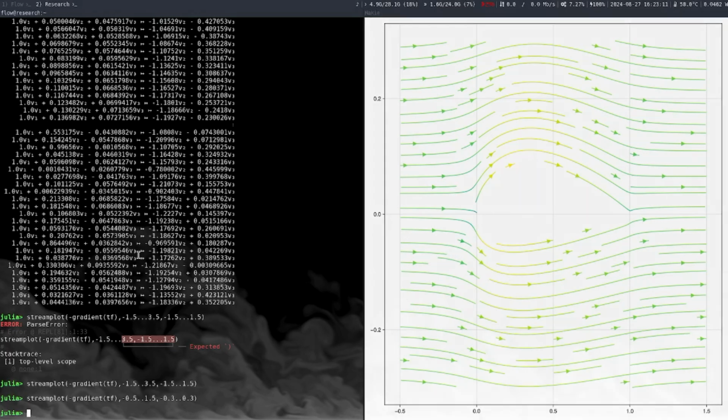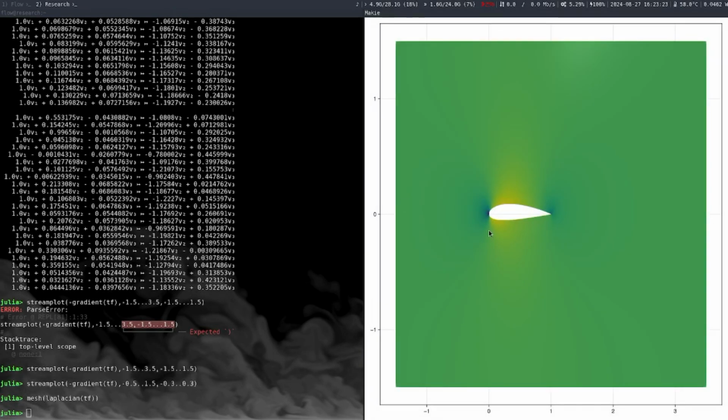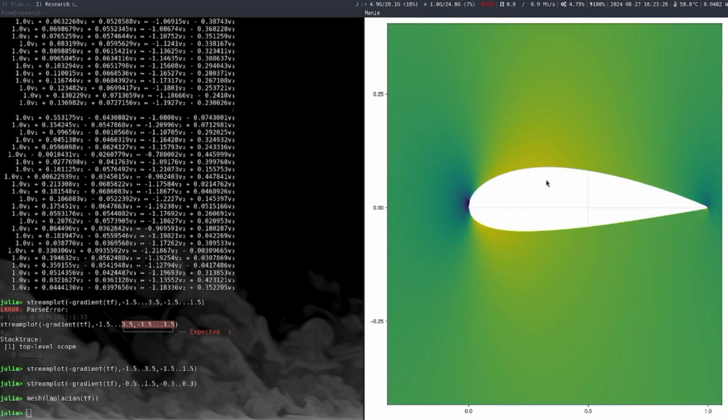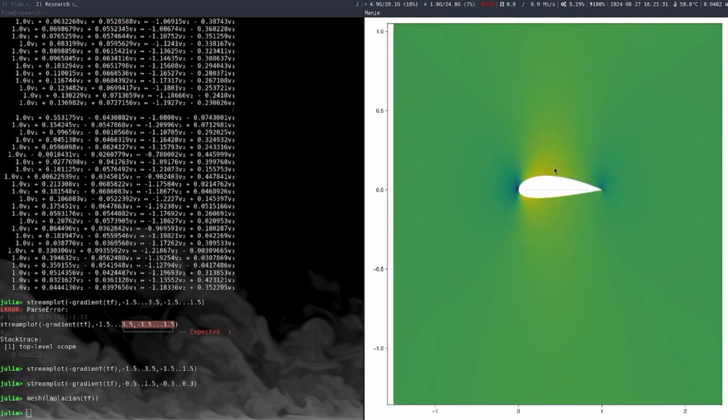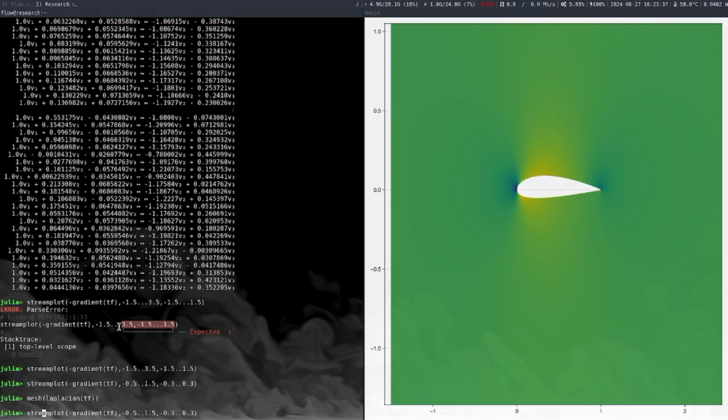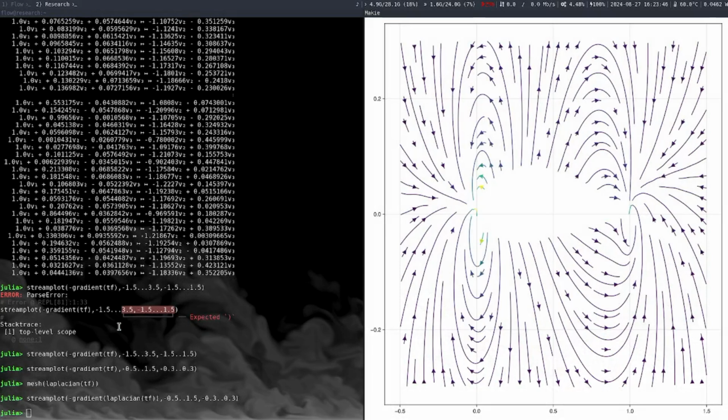So furthermore, we can look at the Laplacian, and that gives us kind of a pressure perspective on this. And what I think is kind of interesting is to take a look at this right here, and this.